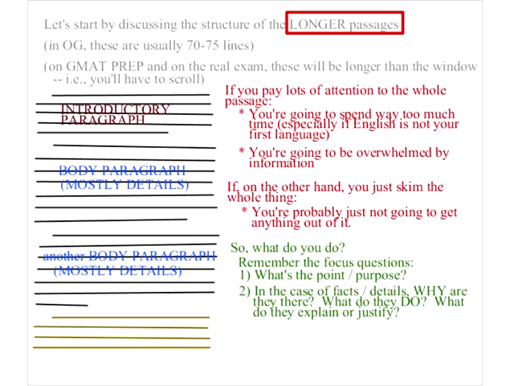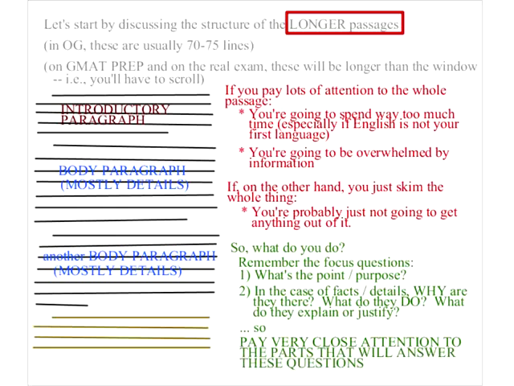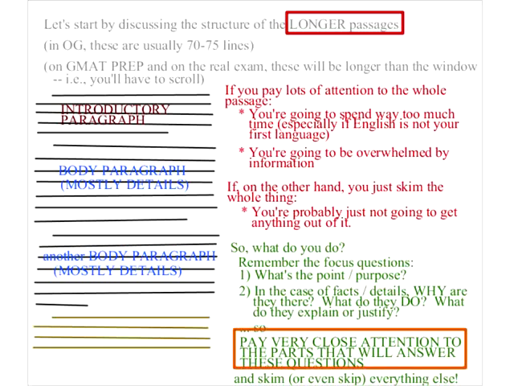And so what you're going to do when you read a longer passage is focus on the parts of the passage that are going to contain the information that answers these questions. You want to pay very close attention to the parts that will answer these questions and skim everything else, or even skip. So let's talk about which parts are going to do that.